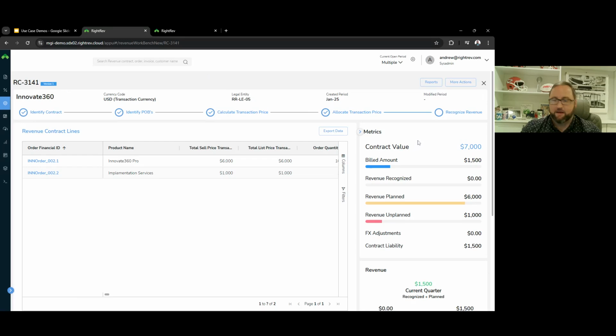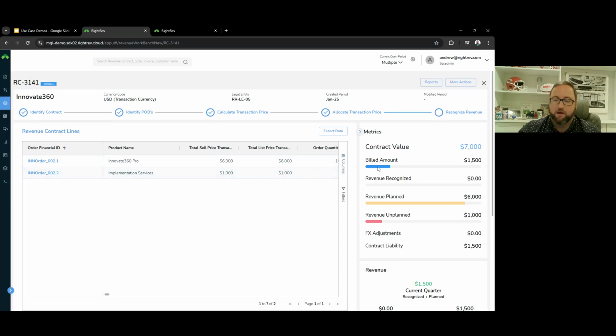On the right-hand side, we have our core revenue metrics that we're tracking on each and every one of these revenue contracts. The first is the total contract value. So in this case, we have the two line items making up $7,000 in total contract value. For RightRev purposes, the total sales price of all of those products that we ingest is the contract value that we would represent.